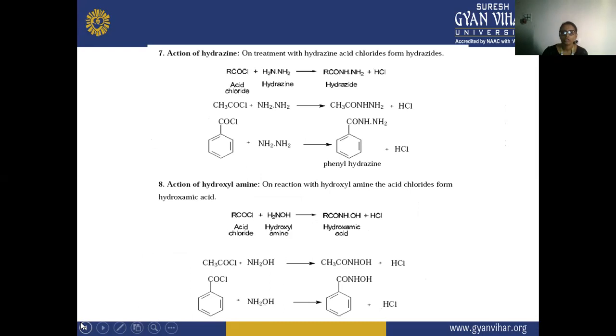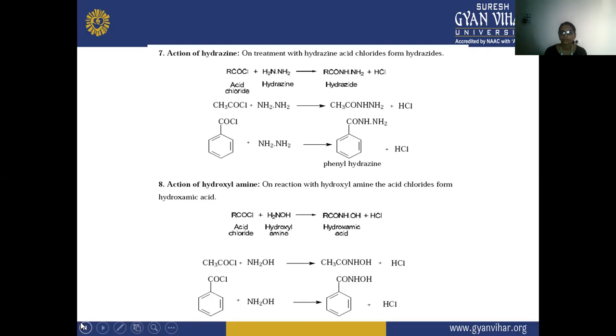In the last lecture, we discussed the chemical reactions of acid chloride. This is the seventh method; we have already discussed the sixth. The first is the basic character. The second was the reduction. Third, fourth, and fifth are the actions in which the amines are converted into the amides, and the acid chloride is converting into the amines. And seventh is the action of hydrazine.